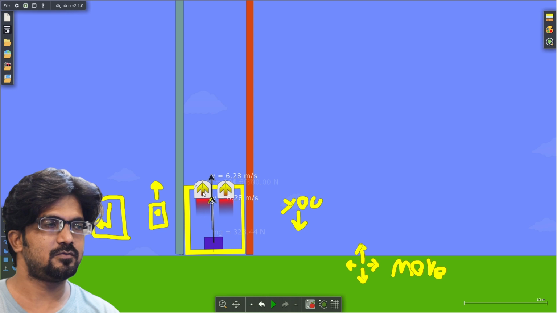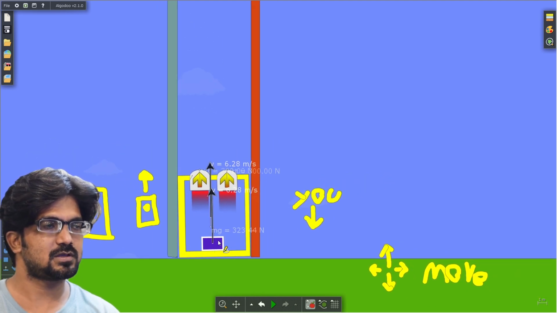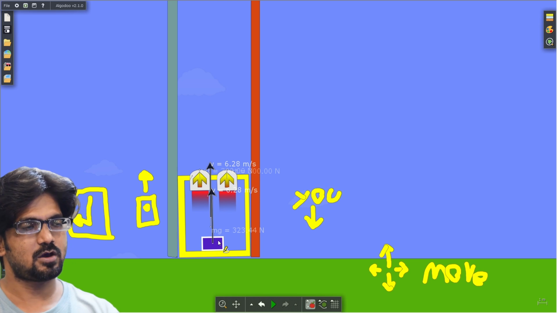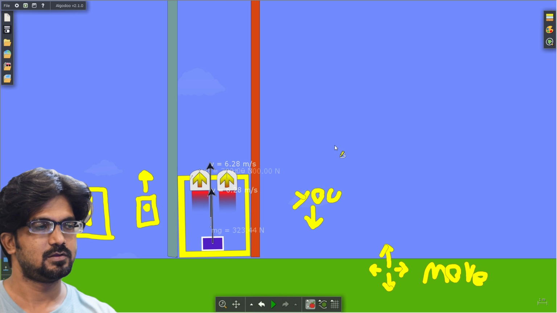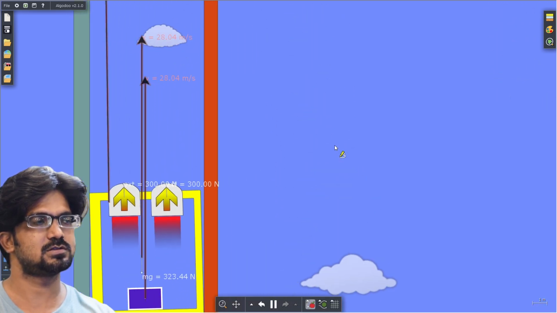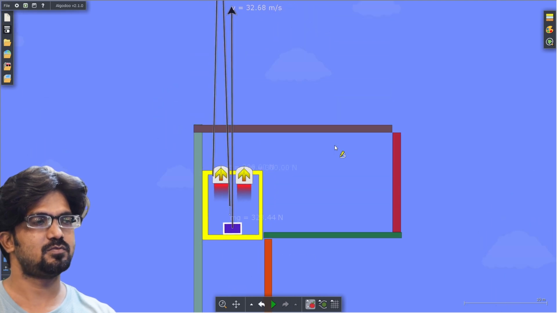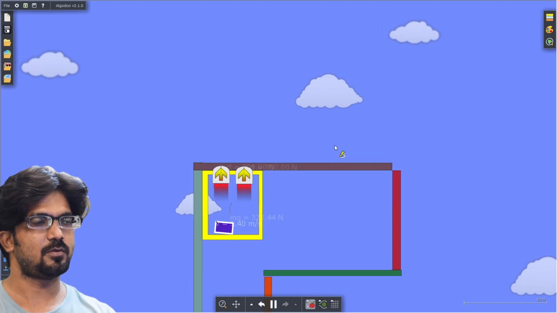We have developed this entire virtual setup where we have attached thrusters to the lift. We have introduced this object with some mass, as we can see, and the mg force is acting downwards, and we are sending it with a velocity. So let's see how it goes when we start the experiment. Okay, 1, 2, 3, start. Once we have started it, see, it is increasing in speed, that is, the arrows are increasing, and as it moves to the highest point, the entire mass is shifted in the upward direction.